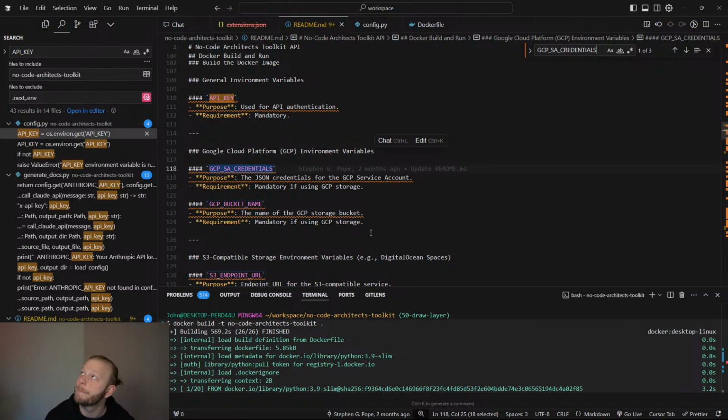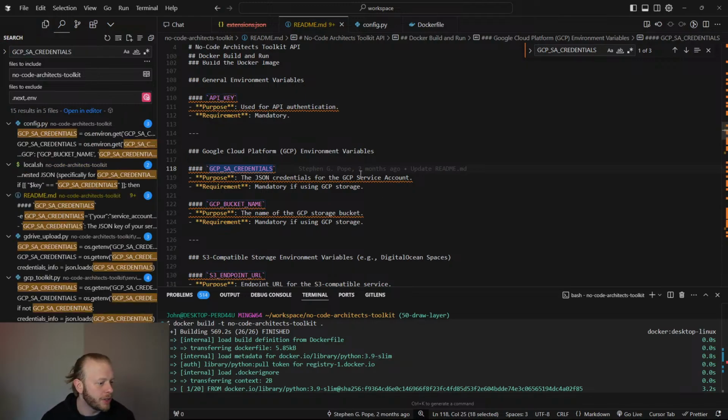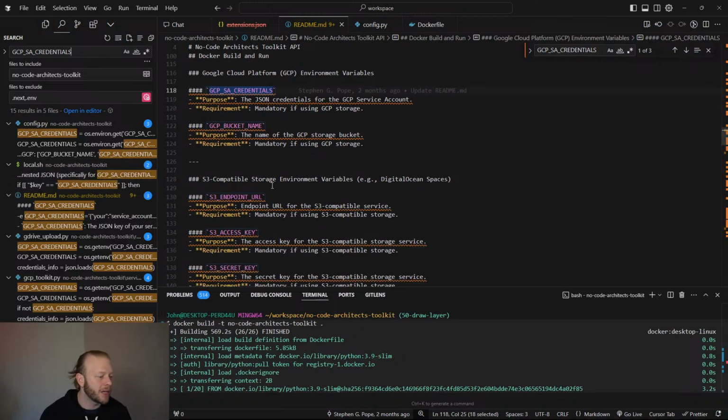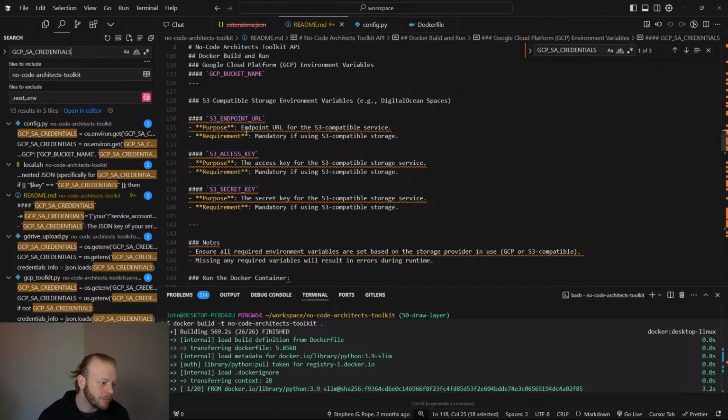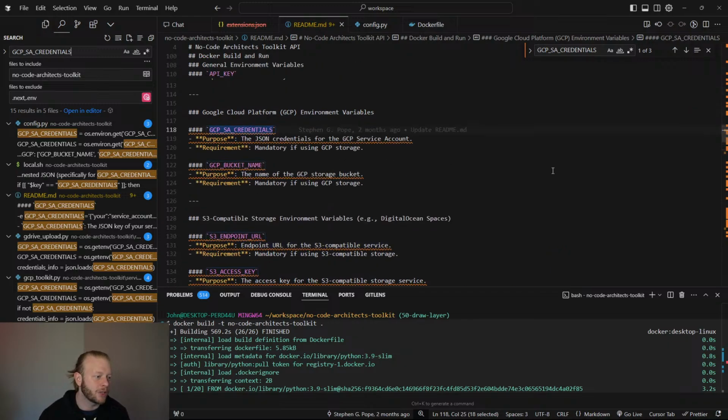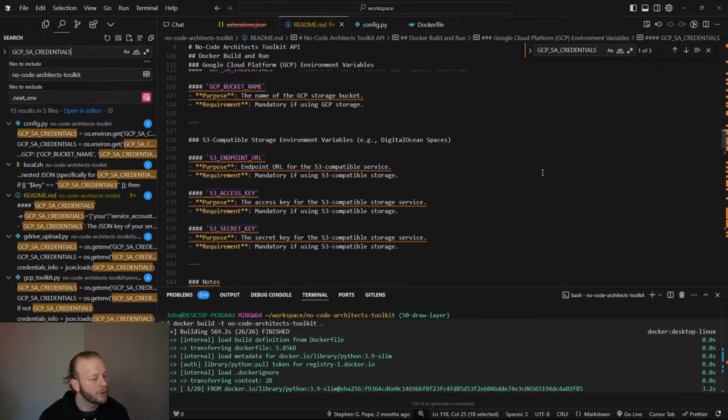Okay. So do I just need one less variable if I'm working with Supabase, or is there some equivalent value for Supabase? It would be these three. You use the access key and the secret key as equivalent to the credentials. Yeah.